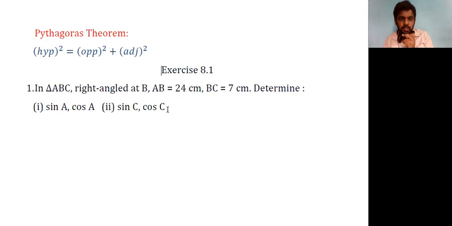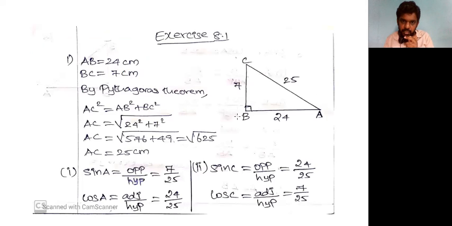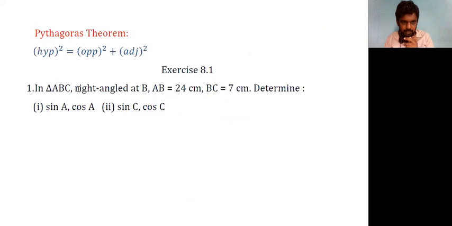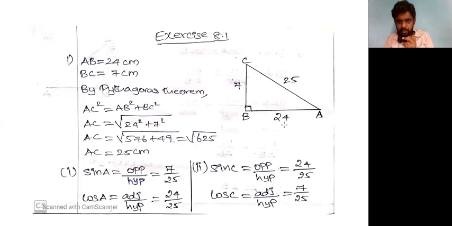So first thing in trigonometry is whenever you are seeing a question, you have to take the data from that question and represent that data in a neat diagram. This will give you a clear idea on what is given and what is being asked. So first we'll be drawing a right angled triangle ABC, right angled at B as stated in the question. We have two pieces of information: AB is equal to 24 centimeter and BC is equal to 7 centimeter.